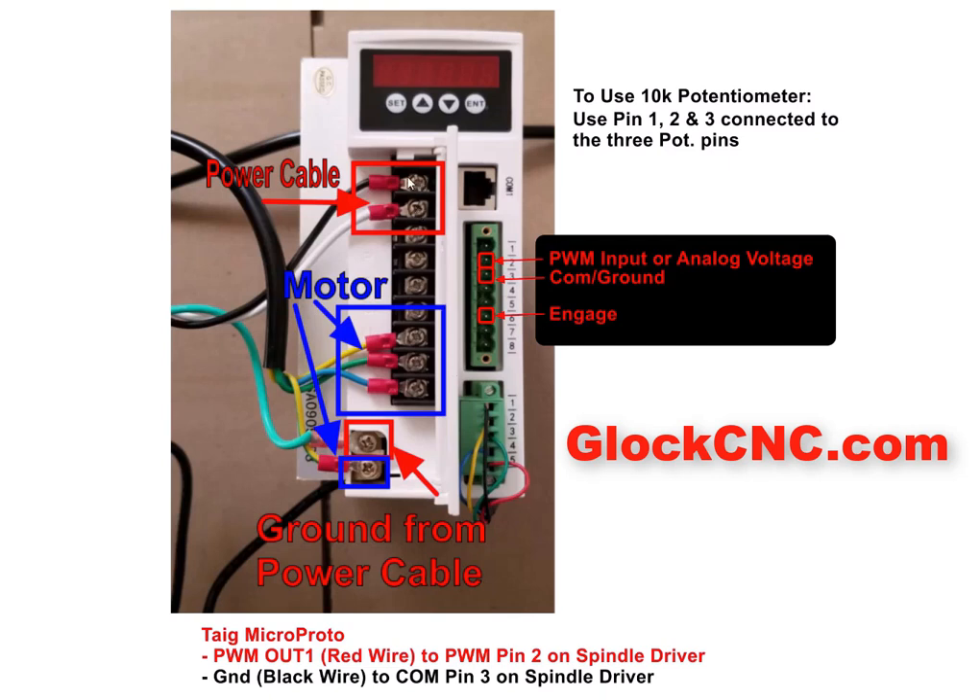The power is going to start right here. You're going to have your two power wires. Now this might be black or it might be brown, depending on where we source the power cable. This might be white or might be blue, depending on where we ended up sourcing the cable — sometimes the same supplier even changes it on us. But know that the ground is going to hook right down here. The motor power cable goes in the order of the last three hookups: yellow, green, and then blue. And if you see yellow with a green stripe going through it, that's going to go to the ground section.